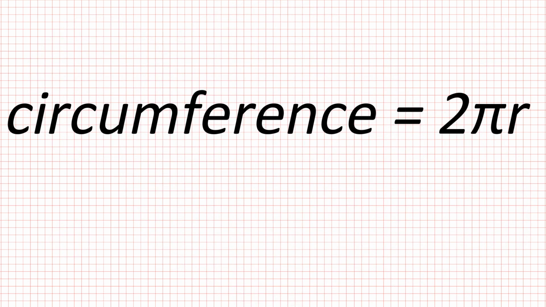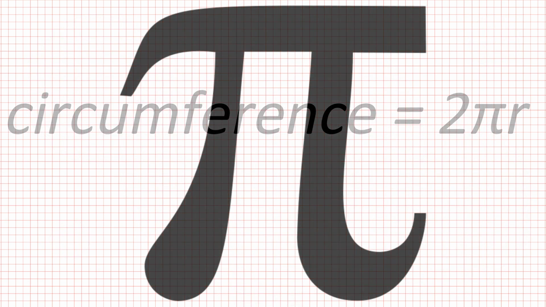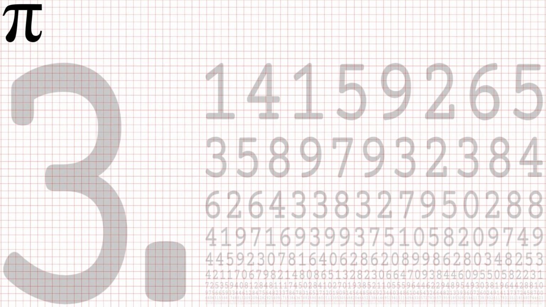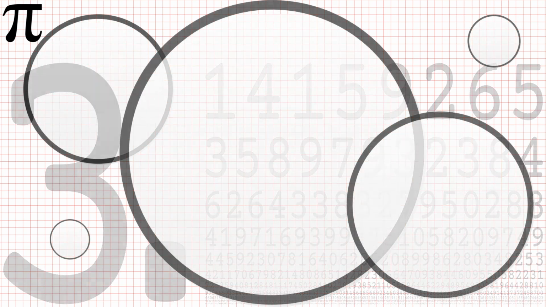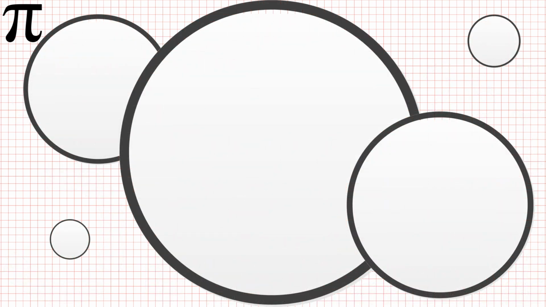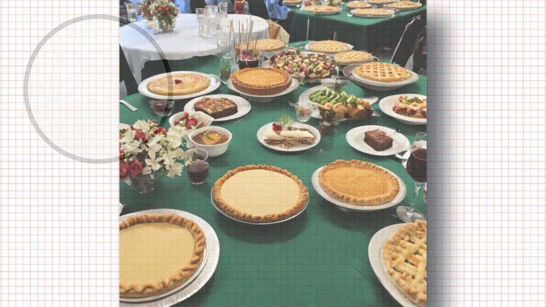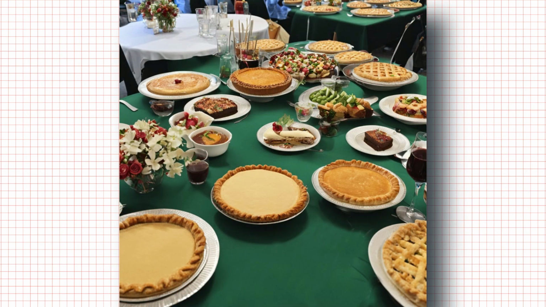The constant pi captures our attention, I think, first because it does not repeat. Over 200 trillion digits of pi have been calculated, and in those 200 trillion digits, there is no repetition. It's also fascinating because it is a constant. No matter what size circle we have, the ratio of the radius of the circle to its circumference will be 2 pi.